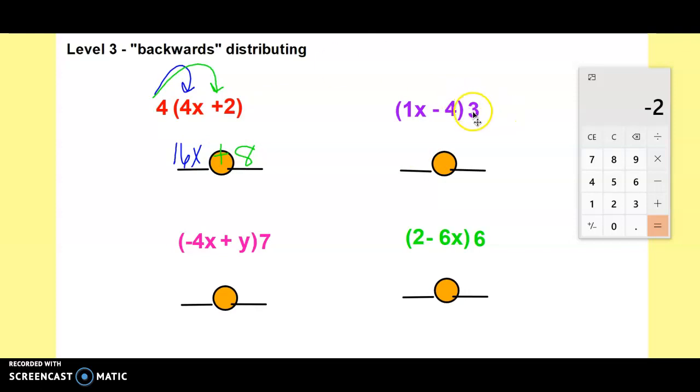Now again, if you prefer and you can handle it this back way, you absolutely can. You still have to think about it as 2 separate multiplications. 3 times 1x, 3 times negative 4. So any way you'd like. I think the easiest method is just to bring it onto the front so that you don't get anything confused. So the last one here, 3x plus, so we have 3x and then minus 12.